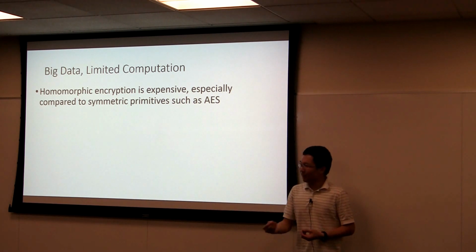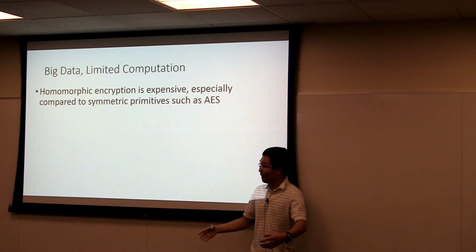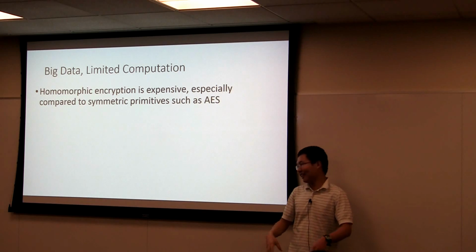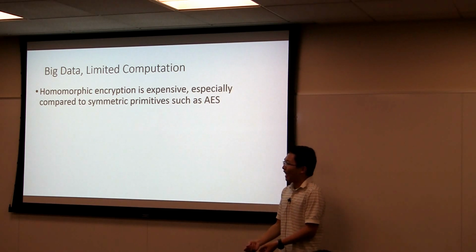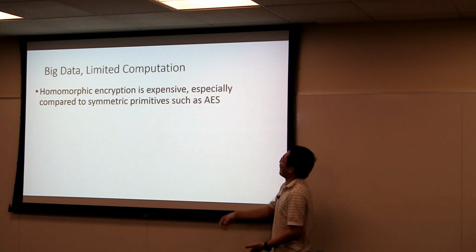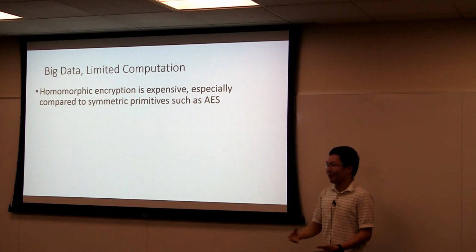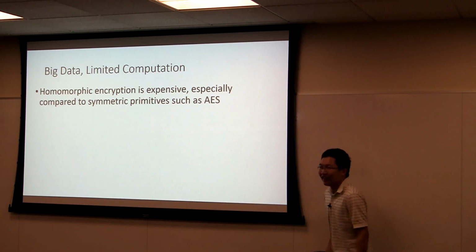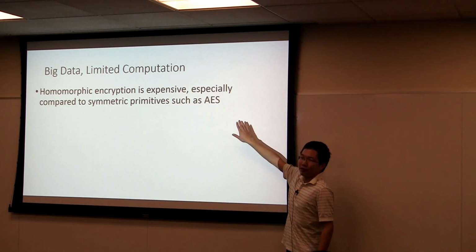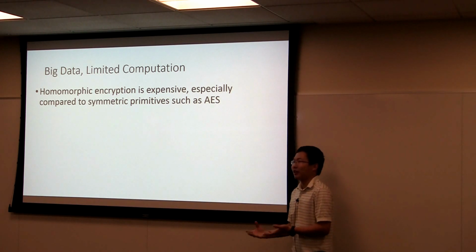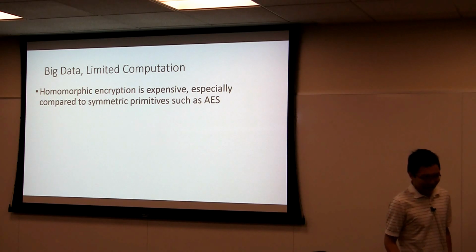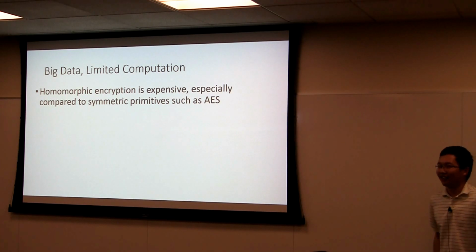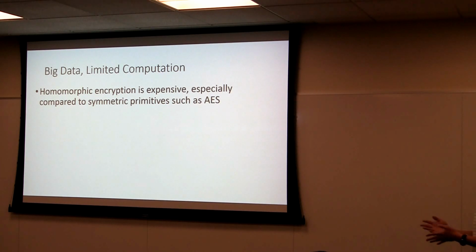Ideally, what we want to do is encrypt our data, of which there might be a lot, because we have a bunch of sensors collecting data, let's say, in real time. And we want to offload them to the cloud. And if every homomorphic encryption operation takes a minute, well, we basically throw the real-time aspect of it out the window. So what we would like to do is use AES, or some kind of symmetric crypto, to encrypt our data before offloading it to the cloud. And the question is, can we do something like this?